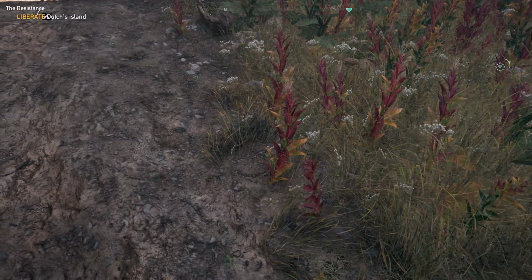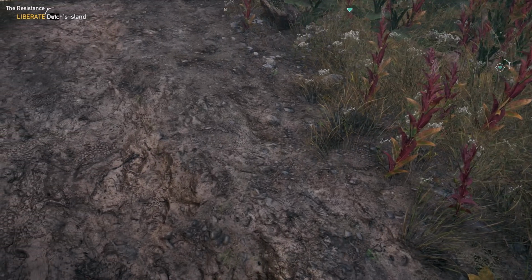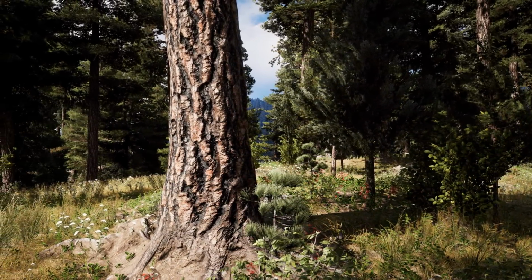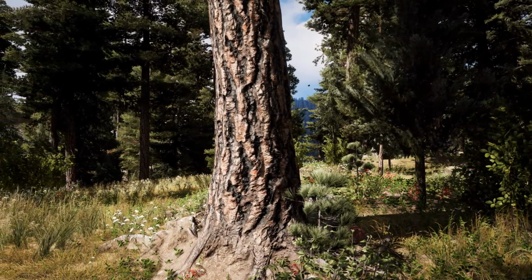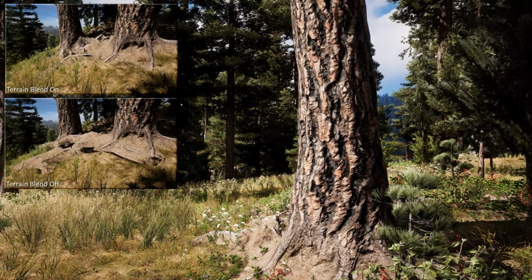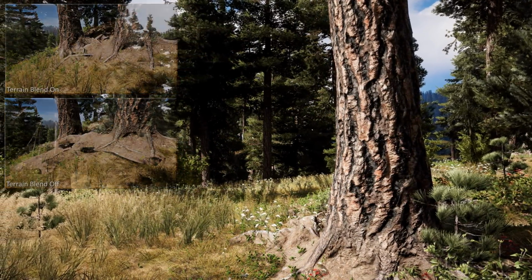It's cheaper to use than tessellation, but it achieves similar results. Terrain blending is also used to more realistically situate trees into the environment. Roots naturally connect with the rolling terrain, increasing realism across the board, especially in forest environments.